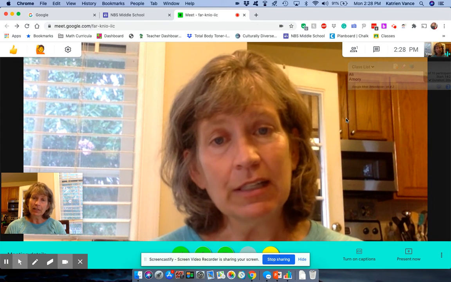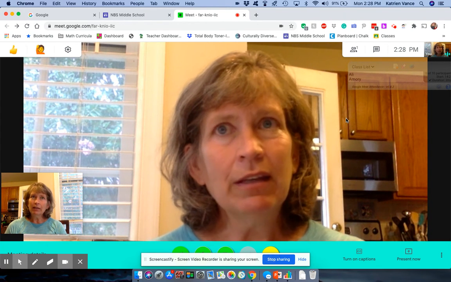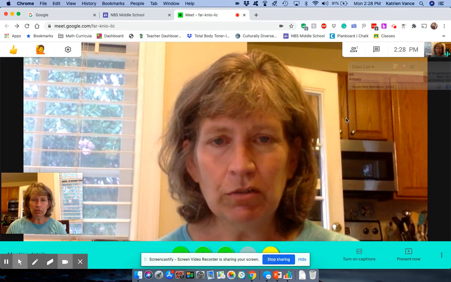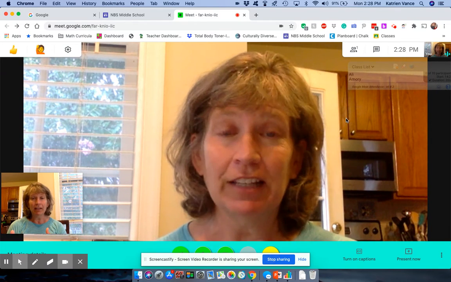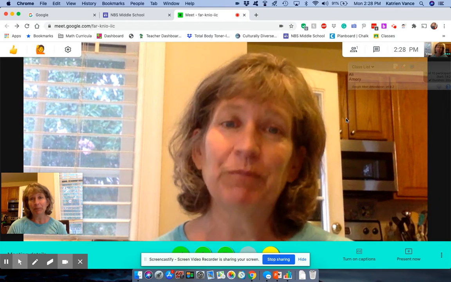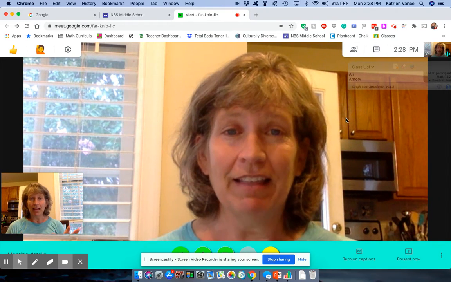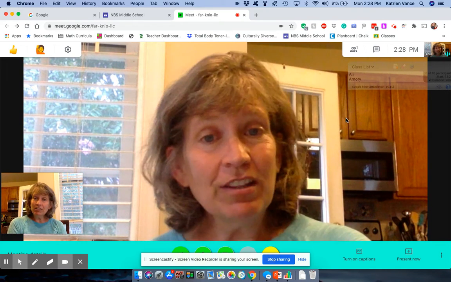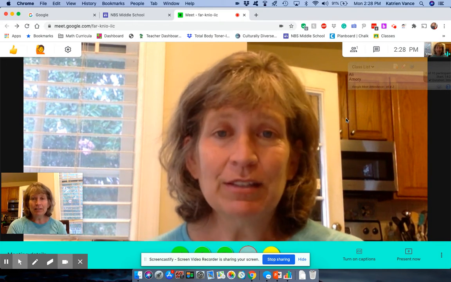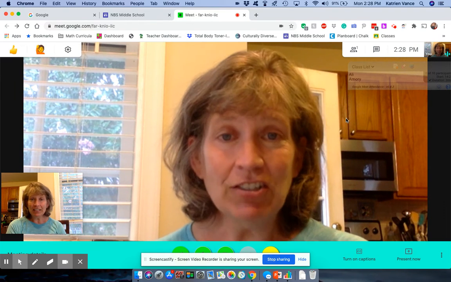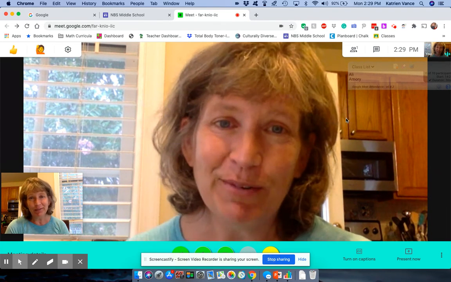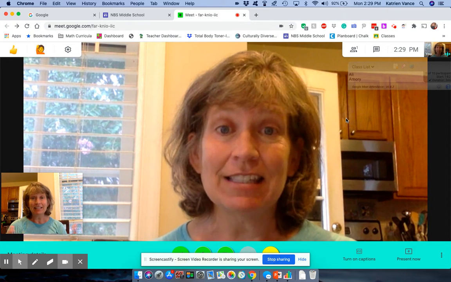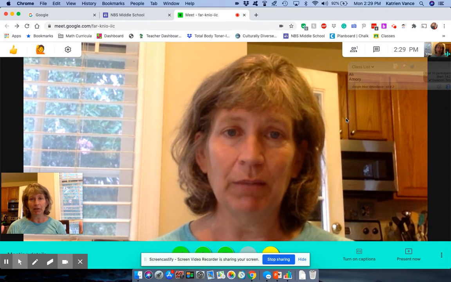There is also an extension called grid layout, I think, which you don't need because we're small enough. The tiled layout can handle up to 16 people. So you're fine without adding that extension. But an extension that you might want to add is called Nod. And extensions are free. They're just little pieces of fun that you can add to what you're doing that literally extend the capabilities of your program.